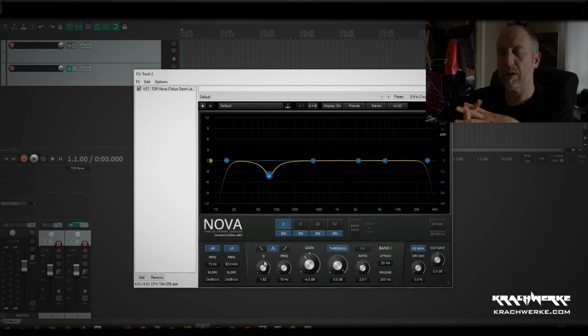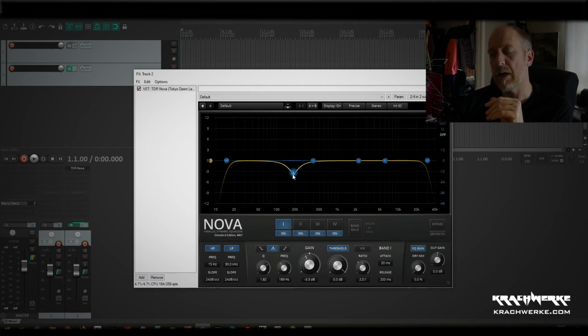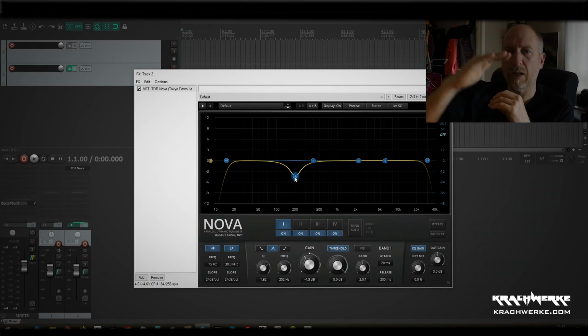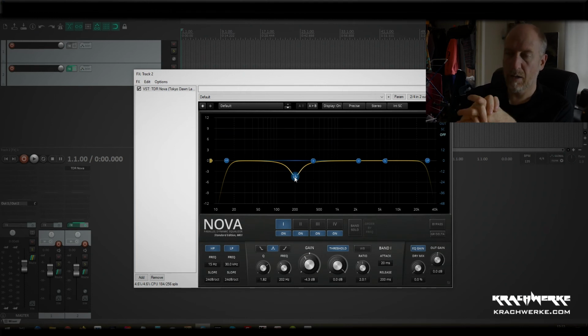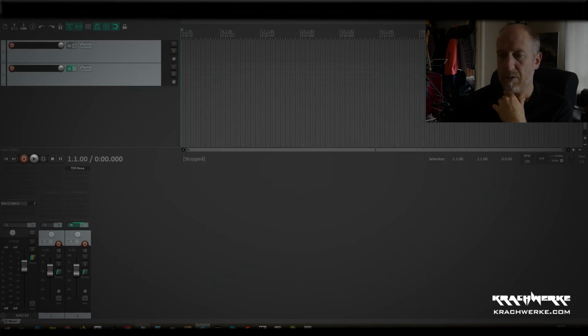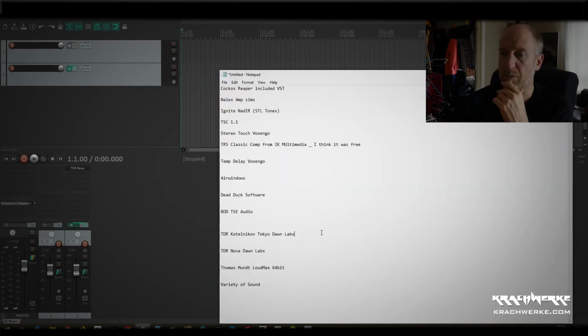When you're palm muting distorted guitars, you've got that weird bass build up around the 200 hertz range, and you can just dip that out without it sounding weird, because the way it dips it, it doesn't do that squashing. It just fits in. So that's what I use this for pretty much all the time. It is a fantastic EQ and compressor style. It's very useful, and free as well.